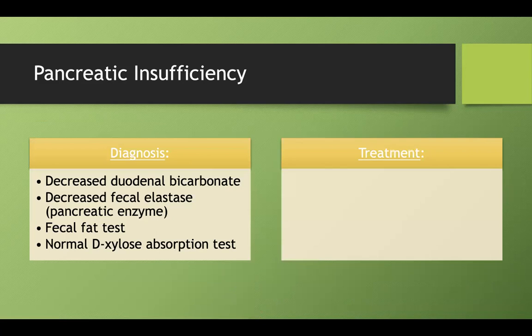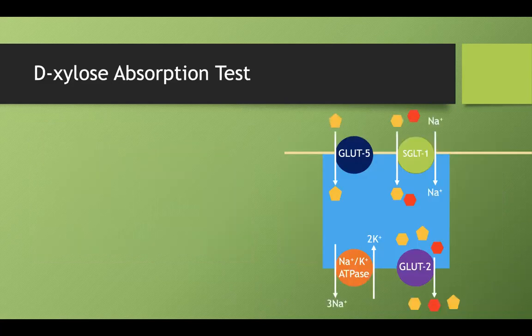And the last one I want to talk about, and probably the one that's tested on most, is that in pancreatic insufficiency, you'll have a normal d-xylose absorption test, meaning that d-xylose is detected in the urine. So let's break that down again. We talked about this once in the small intestine lecture, but basically here is how simple monosaccharides are absorbed in our lumen. So this is the lumen of our duodenum, and this would be the basolateral layer and into the bloodstream. As you can see, these simple monosaccharides just require intact intestinal mucosa to work.